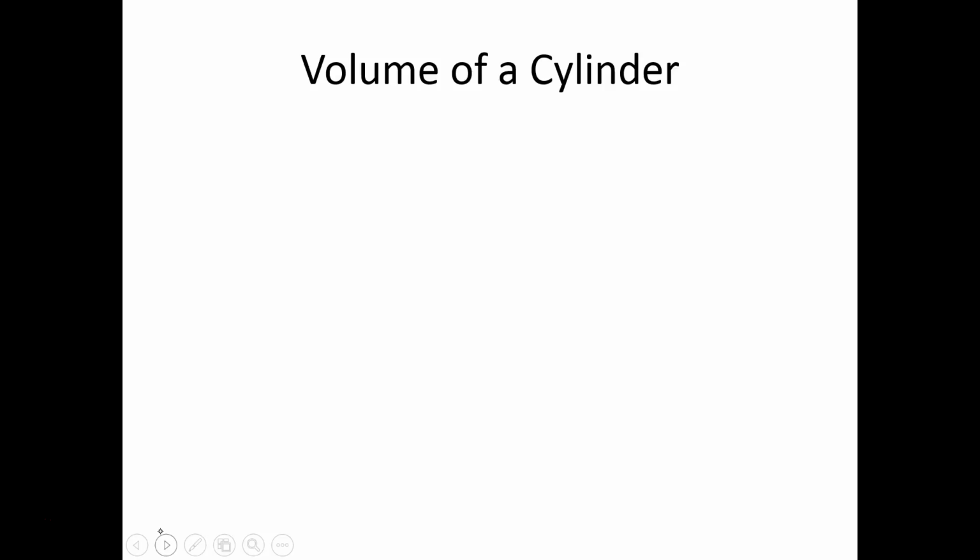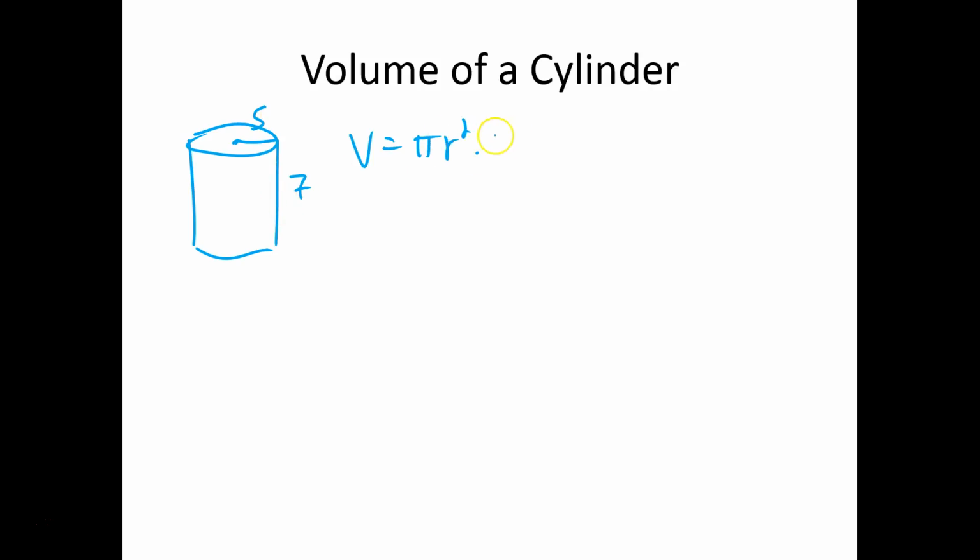Okay, so we're going to intro into this idea of a volume in terms of cross-sections by talking about the volume of a cylinder first. So let's say we have a cylinder, and usually I think people think of cylinders like this. And let's say the radius is 5, and the height is 7. We want to find the volume of the cylinder. Well, the volume of the cylinder is the area of the base, pi r squared, times the height, which is 7.